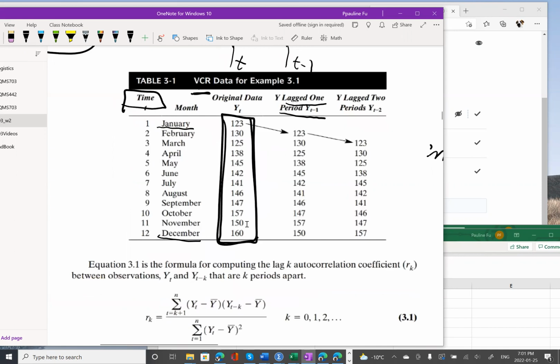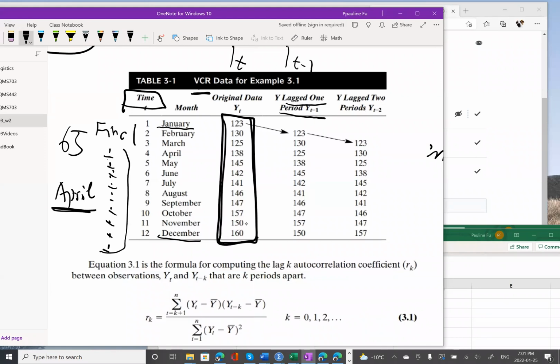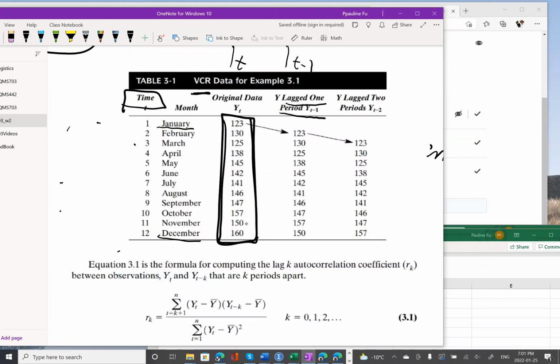In another situation, for example, the student final mark in this class, I have 65 students, so I should have 65 data, your final marks. Looking at each student's mark, it is not a time series, it is just cross section. By the end of April, I have to give you a final mark on the grid portal. That is a cut point. At that point, every student has this mark. This is not time series data. It is just one final mark at that point. For time series data, we believe the data in a later period have a connection with the previous data.